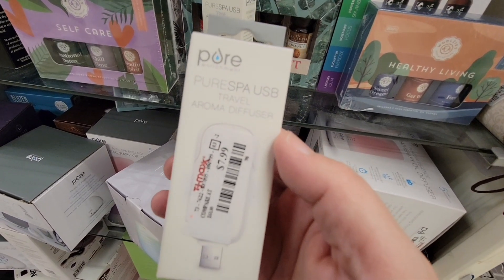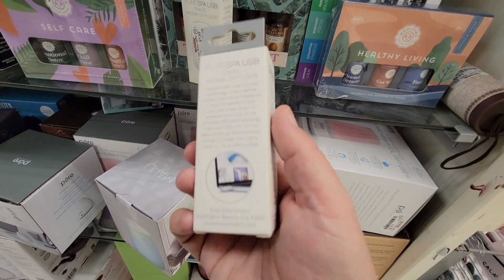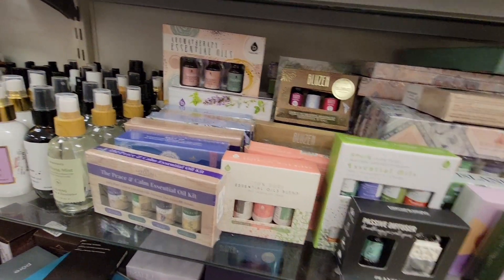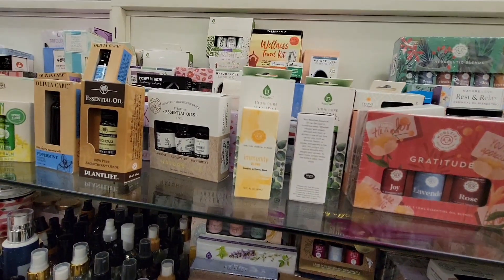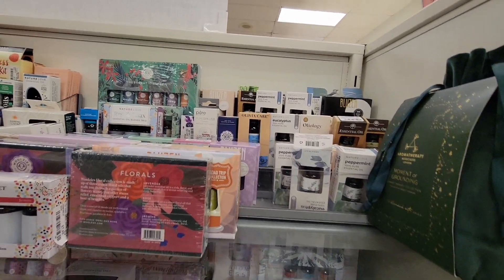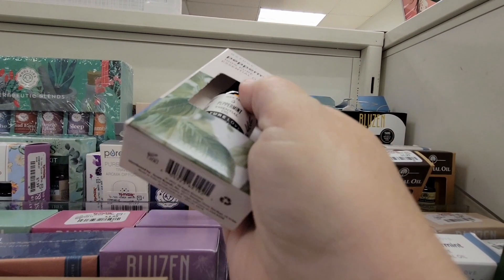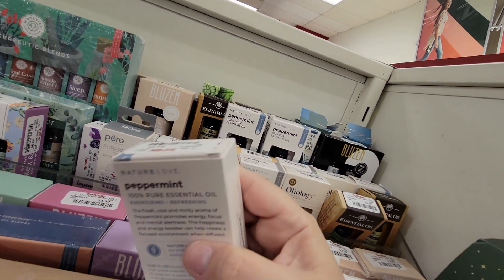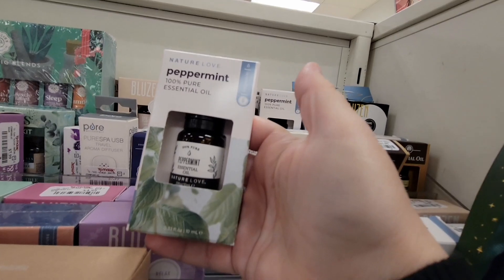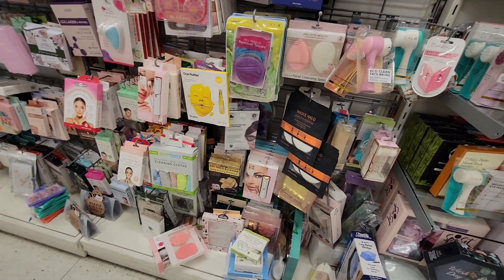This one was really interesting because it's an on-the-go diffuser — it's a USB plug-in at $7.99, so you could take it to your office or wherever your workspace is. They also have all these essential oils. Some people take them internally, but I wouldn't suggest that with these since I'm not sure of the sourcing. I use them because they're easier on the wallet — I put them into my cleaning products to make them smell better. I do a 50% vinegar, 50% water spray for my counters with peppermint, which really helps keep ants away. Lavender works well too — it makes a great natural cleaner.